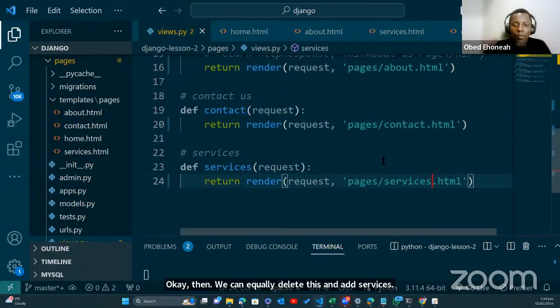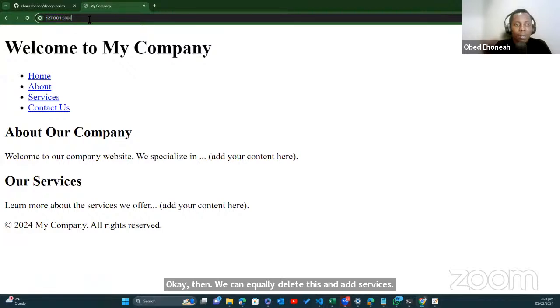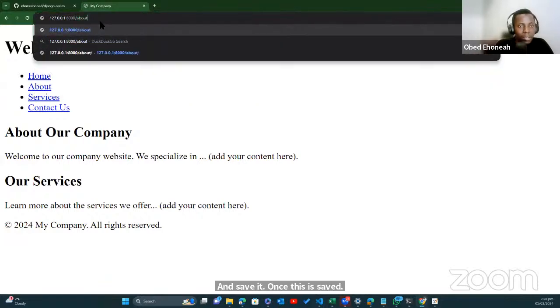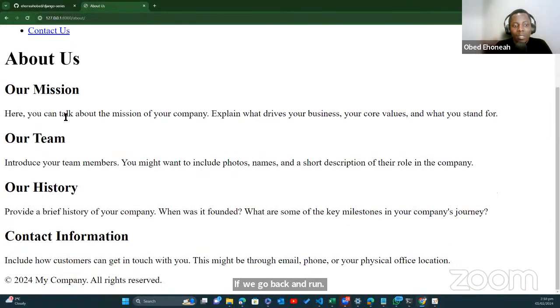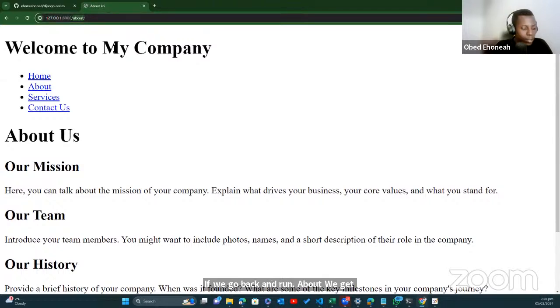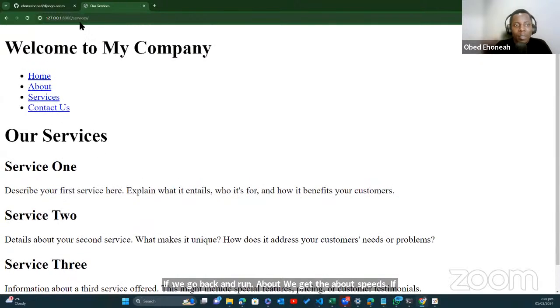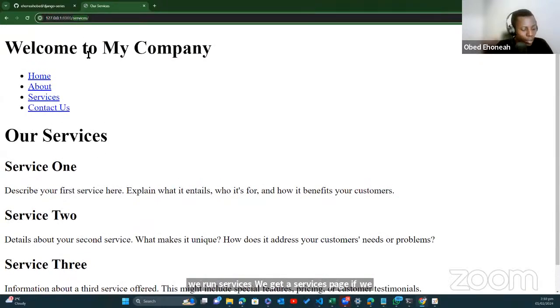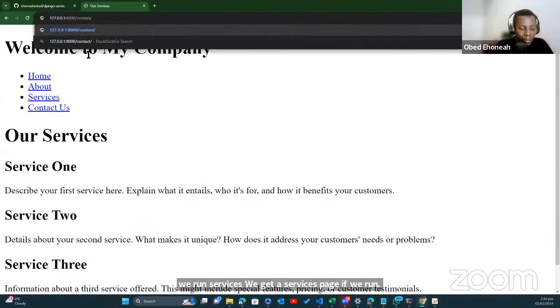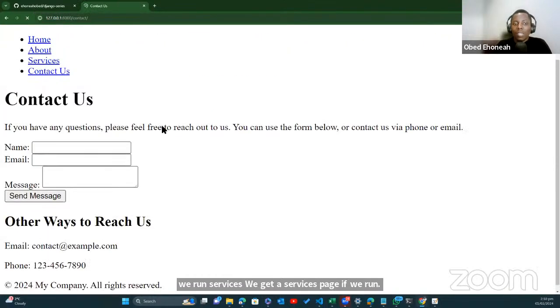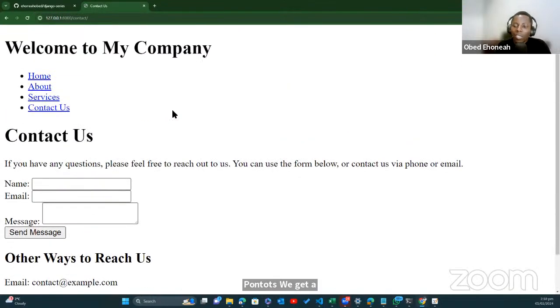Once this is saved, if we go back and run about, we get the about page. If we run services, we get a services page. If we run contact, we get a contact us page. So you can see that now we are rendering all the HTML that we have.